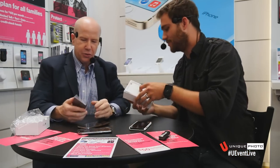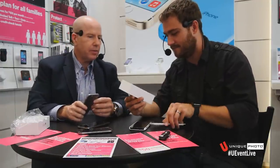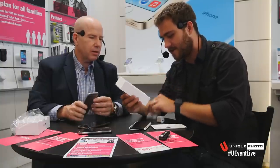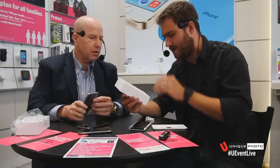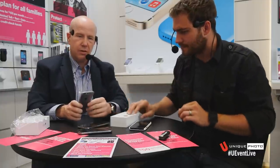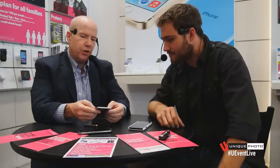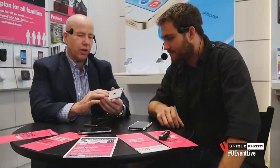Let's see what else we got in the box. To be expected, you get the power block, the lightning cable, and nothing else really special. This is our demo phone, so I think all of them do come with the headphones — just have to double check on that. One thing I really like is the material on the back — you can see there's no fingerprint even when I press my thumb on it. This guy has a really typical build to be expected from Apple. They don't put out anything that is cheap — you get a sense that you are getting what you pay for.